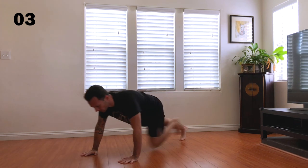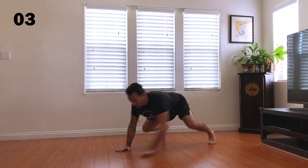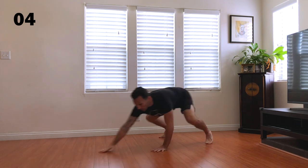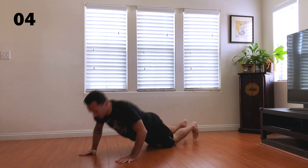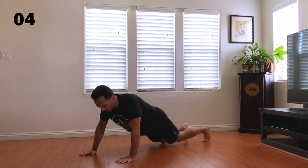1, 2, 3, 4, 5, 6, 7, 8, 9, 10. And back. 4. Now as you crawl out, if you find that you can't do a push-up, you can drop to your knees and do them there. Or if you can't, you can leave it out altogether, but do try to get it in there somewhere.